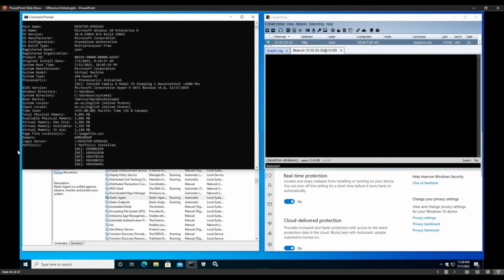So if I jump over to this next demo, this is the same host with the Elastic Agent and Endpoint installed. I've got real-time protection and cloud deliver protection enabled. So to answer that question, I always leave real-time protection and cloud deliver protection enabled, but I disable auto sample submission. And typically what I'll do is totally update the machine, then take it offline and run payloads in it, and then reset it to a snapshot of right before I ran the payload, so that way they can't submit any data.